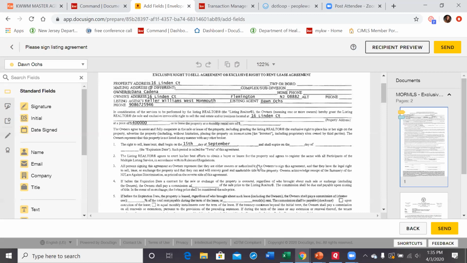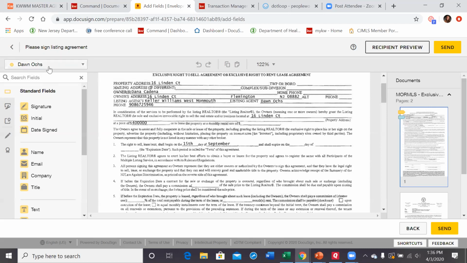I've talked to DocuSign about this particular form. This is the form and the format that they've received it from the Monmouth Ocean MLS. So there's nothing that they can do differently unless Monmouth Ocean has a better copy that they can provide. So that's what I wanted to let you know about this particular form.